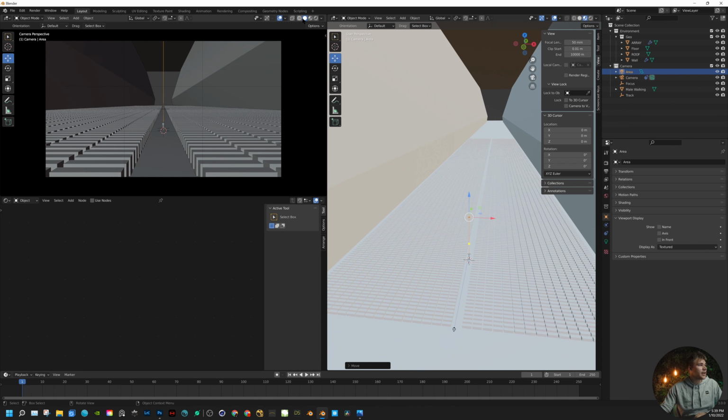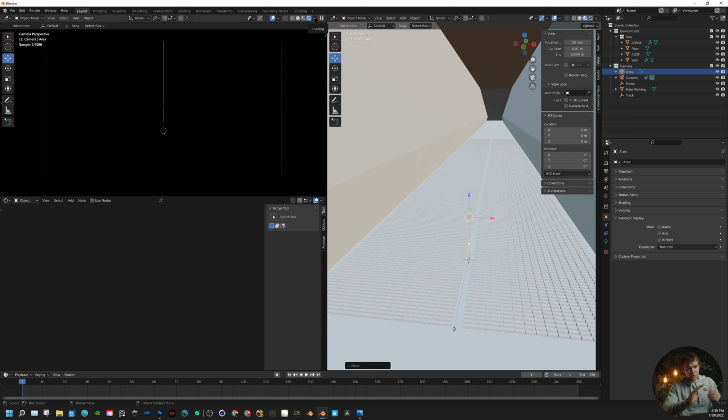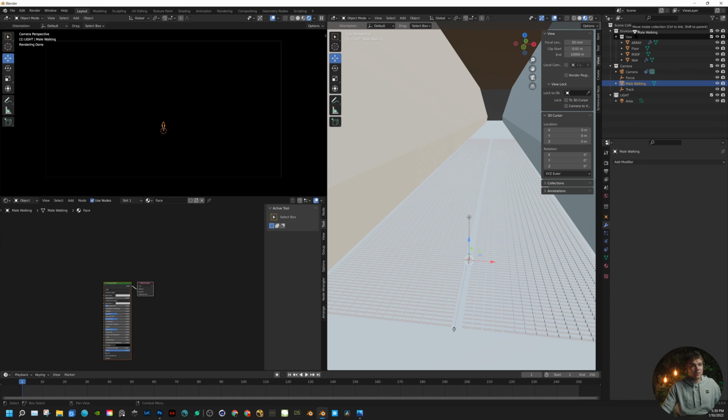So let's go ahead and jump into that rendered mode right here. Of course, it's going to be dark, so I'm going to start organizing the scene a little bit more. I'm going to add a new collection. Let's just call this light. So I'm going to bring in that area light. We're probably only going to have one light. Along with that, I'm going to bring the male walking character in and make sure our camera stays clean.